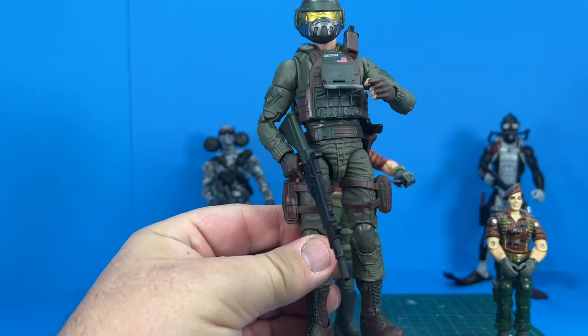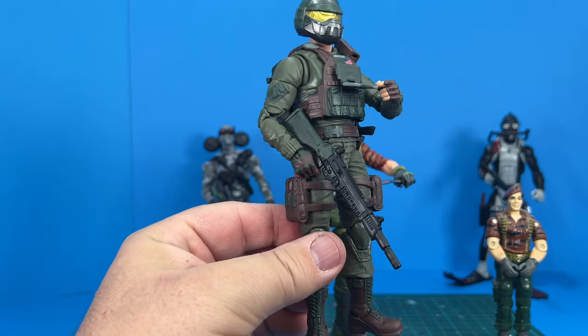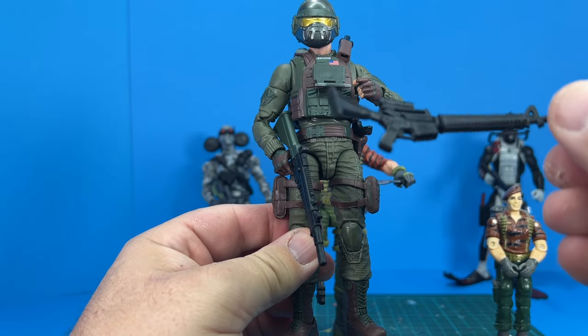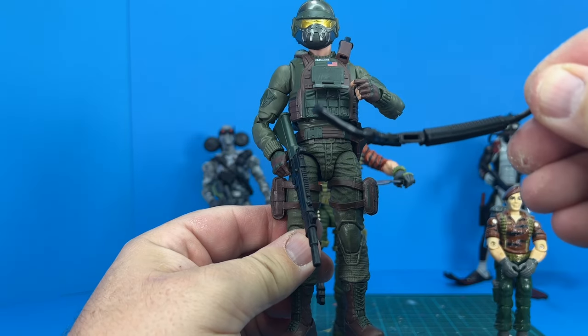He's got really nice boots. He's got the weapon that I really like. I'm going to use this weapon. He did come with a couple weapons. Here's one of them. Yeah, it's a really nice weapon. M16, I think, or M14. But look at it. It's crazy.